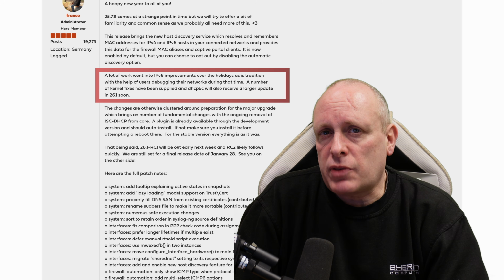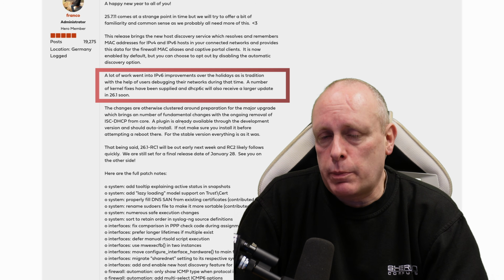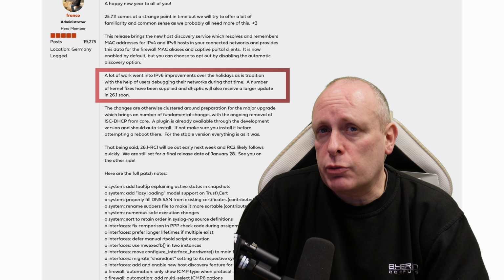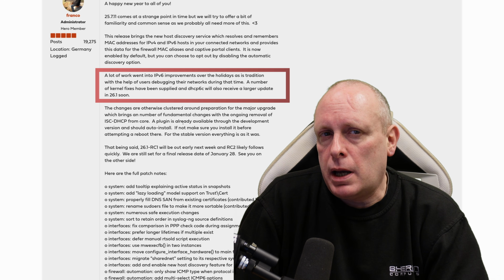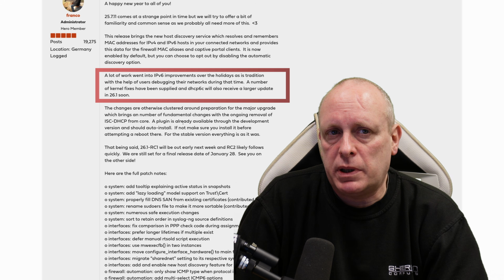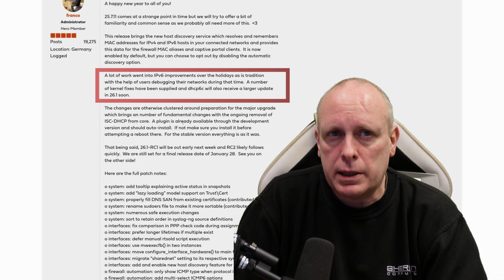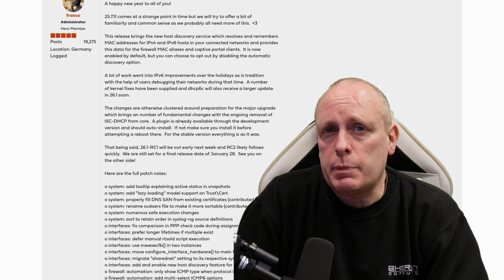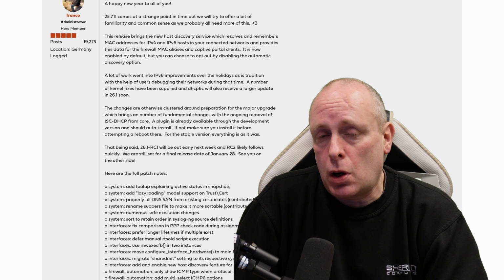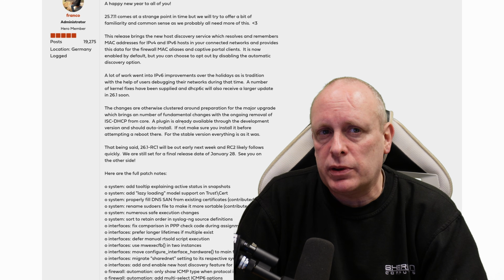There's also a solid batch of IPv6 improvements in this release, and these include better handling of address and prefix lifetimes, fixes to router advertisement behavior, neighbor discovery stability improvements, and several kernel level fixes. And the devs also mentioned that DHCP6C, which is the DHCP version 6 client used on the WAN side, will receive a larger update in 26.1. So if you have had IPv6 dropouts after reconnects or prefix renewals, then these updates are directly targeting that kind of behavior.